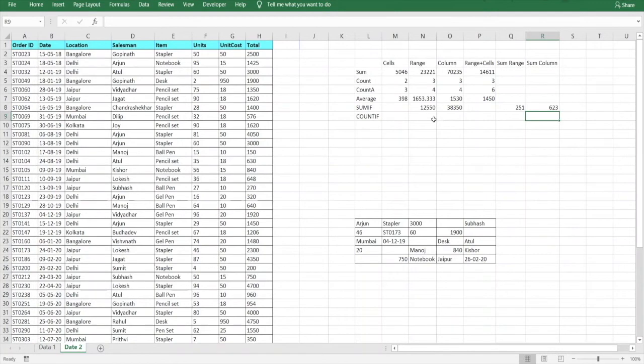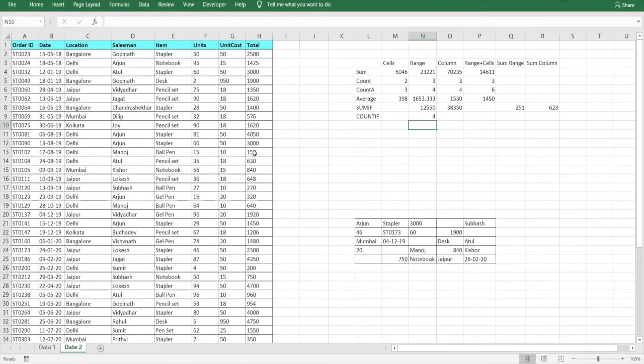So in this COUNTIF, we'll have first of all the range, and on the basis of that we will calculate. So let me put the formula here. COUNTIF, we'll start the bracket, we'll give a range. Again, let me use our same H2 to H12 as the range, and then in the criteria I'll give the same criteria. We can change the criteria also. We can have less than, greater than, equal to, or whatever value we can give. The criteria will be able to count or sum those values which are as per the criteria that we have entered here. So close the bracket and see, in the range that we have selected there are total 4 values which are above 2000.